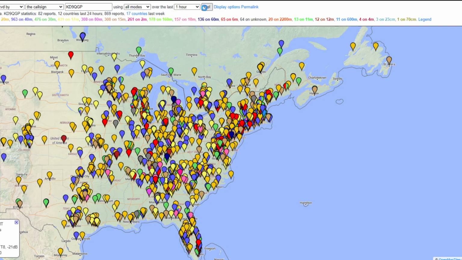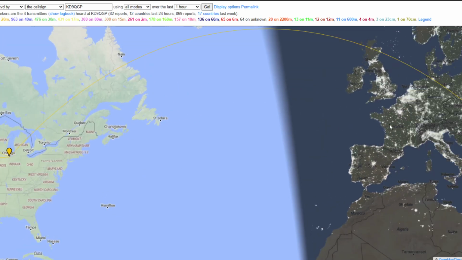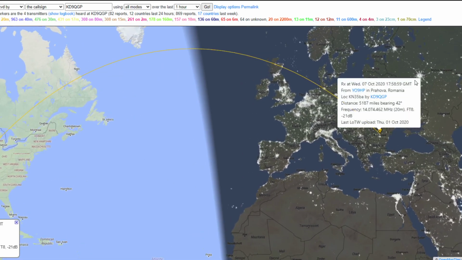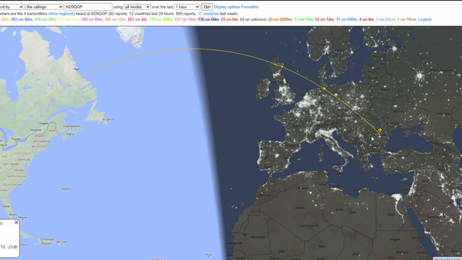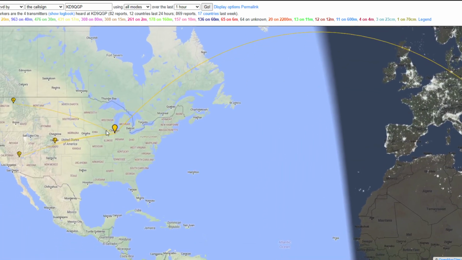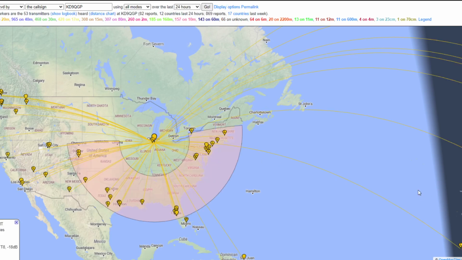Let's see here. When did I turn this off? So within the hour here, you can see I'm not making, well, I did make one long contact here. I say contact, I use that term loosely. It's not contact. I've received somebody's FT8 signal or their CQ within the past hour. So, but like Tony was saying, you can basically see what bands are open if you actually were able to transmit, which I'm not.